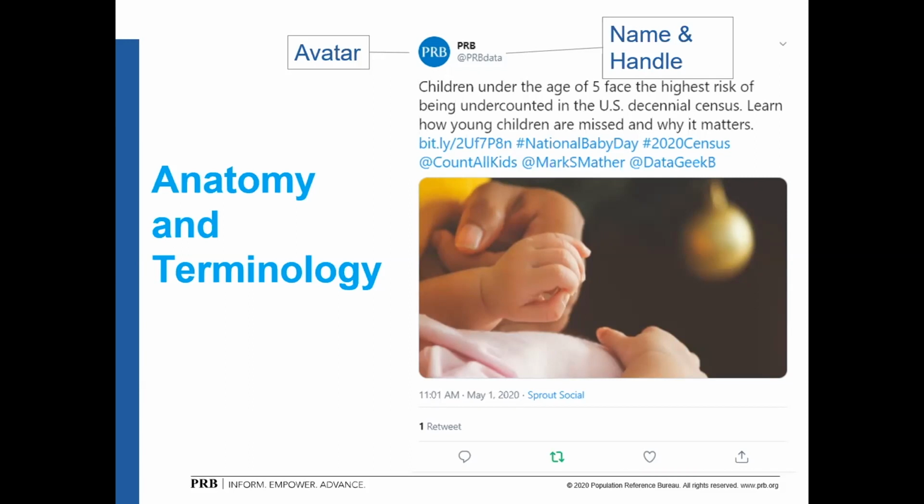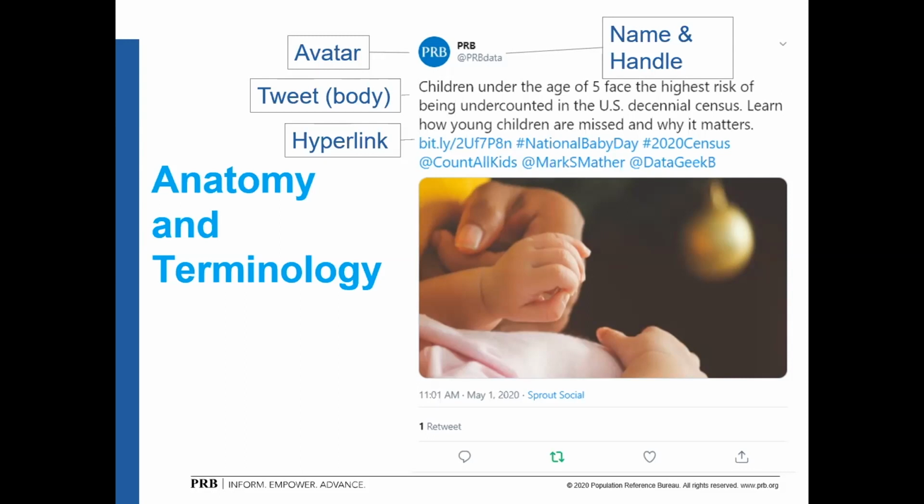Underneath that, we have the body of the tweet, and you'll see that there are parts that are in black and parts that are in blue, and we'll explain each of those. The black part is just basic text. It's what are you saying? Underneath that in blue, we have a couple of different pieces. There's a piece here, and hopefully you can see my mouse when I do this live. There's a link, and it could be just a regular hyperlink. It could be a shortened hyperlink, which is what you're seeing here. And so if someone clicks on that blue piece, it's going to take them to the article.